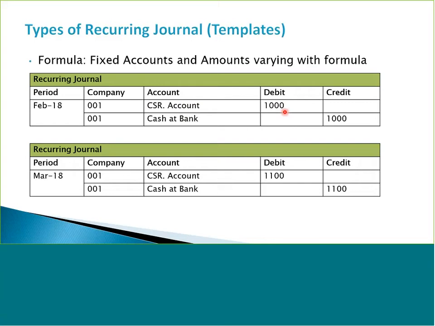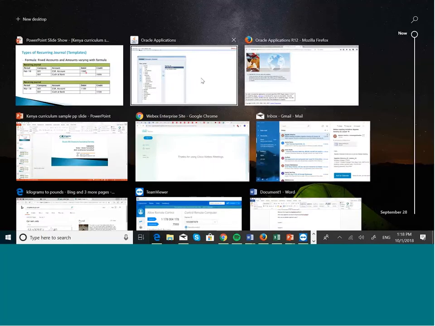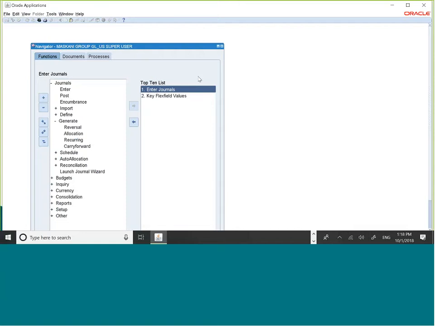Or you can have a budget where you have defined that this is the amount that you want to spend for this particular CSR activities, and you can derive the amount from there. So let's quickly go to Oracle and see what we are talking about.